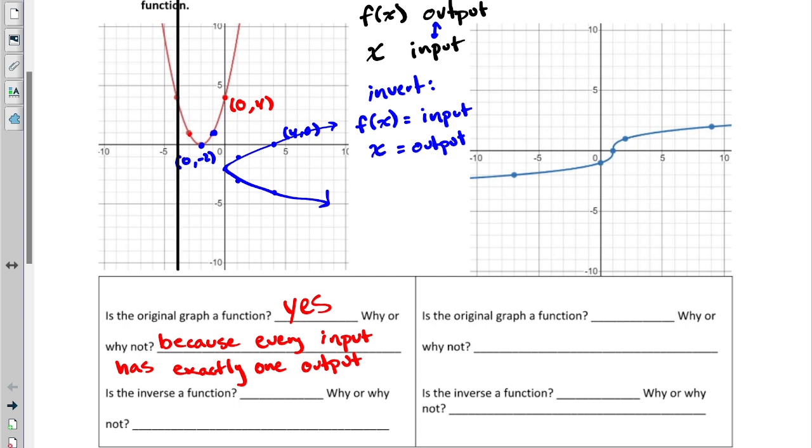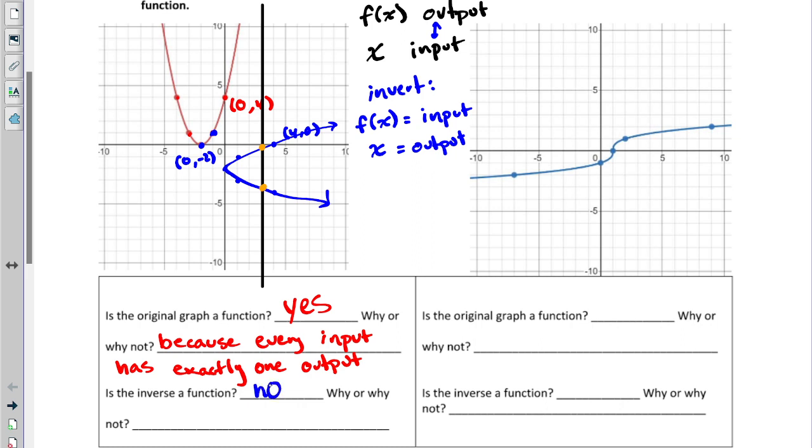Well, here's the thing. If we're inverting functions, then all of a sudden we're swapping inputs and outputs. And so if I'm inverting this around and I look at my new graph, we run into an issue, right? As soon as I place a vertical line over the top of it, I'm realizing that no matter where I put this thing, if I have an input there, I'm going to cross it more than once. So is the inverse a function? No, it's not. This is in blue. It's not.